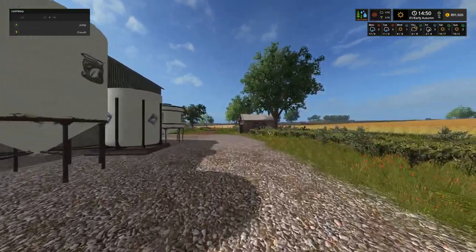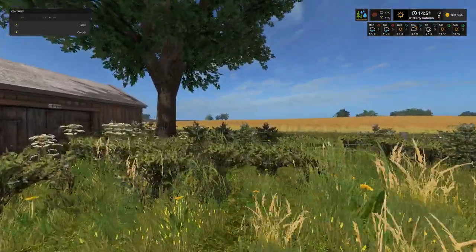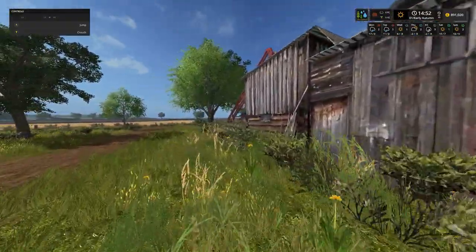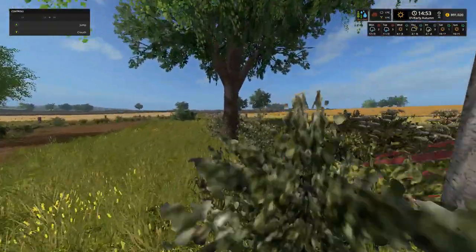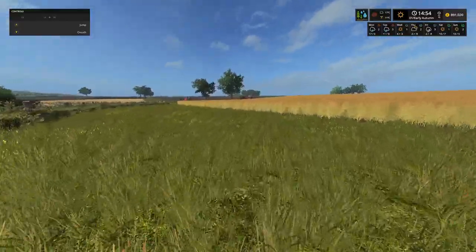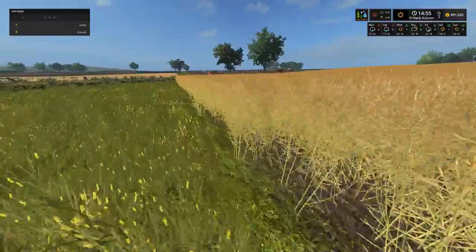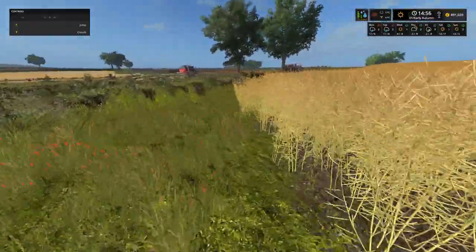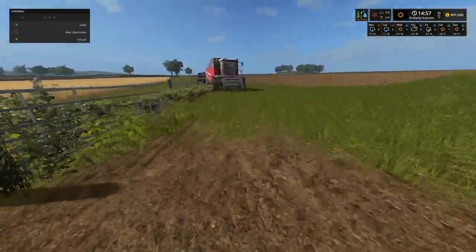So today, episode number 3, what are we doing? Well, today we are going to be harvesting the field just to the right of us there, the field of soybeans, I believe it is. Or is it canola? Let's jump on over the barbed wire. Oh! It's canola or rapeseed is what we're going to be doing today. Jump on over again.